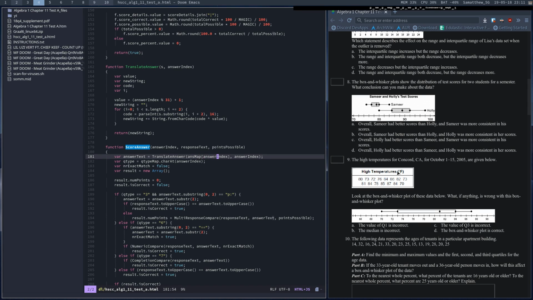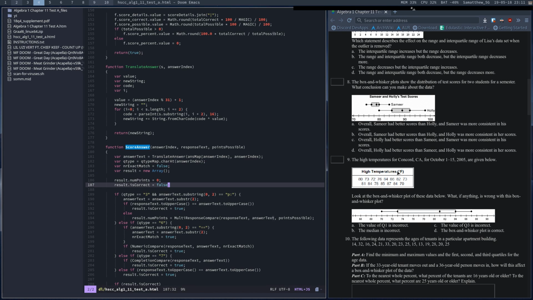So I'm guessing that translate answer is what's actually used. I obviously know what it does now, but at first I was like, that's interesting. It probably just gets the answer from the encoded answer and the index of the answer.